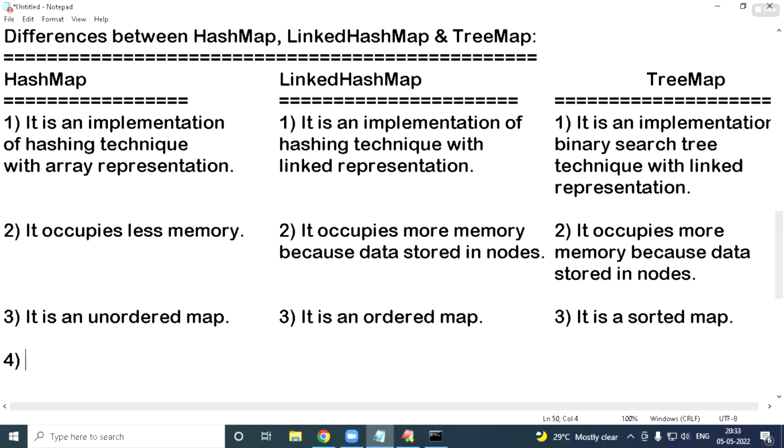It is an unordered map. It is an ordered map. It is a sorted map. While sorting, keys only compared. Value, associated value as it is will be there. This difference also you have seen yesterday. Same type.